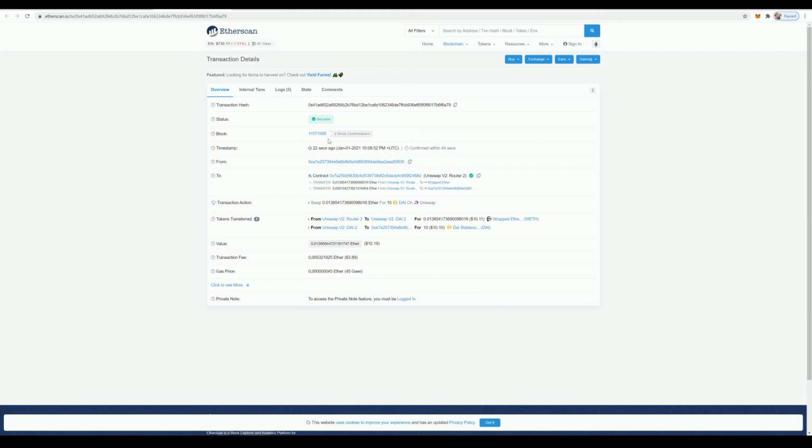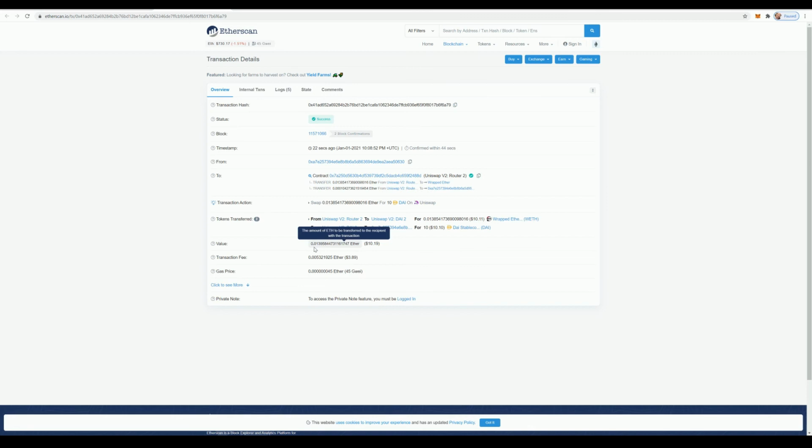This is like the blocks that are closed. You see the timestamp, so that'll be there forever. And it goes from our wallet address to the contract address, which is basically the wallet of Ethereum. You can see it's Ethereum V2 Router 2, and we can see what it's got. The tokens have gone through various formats, and then the action was we swapped some Ether for 10 DAI. And then the tokens got transferred back out again, and then we can see the value of the token.